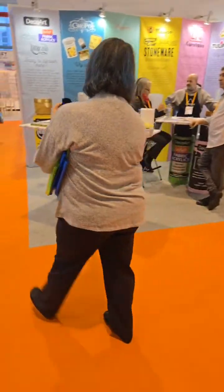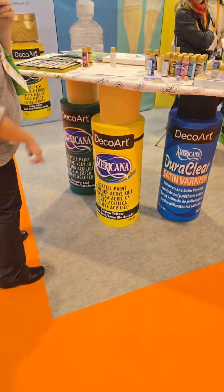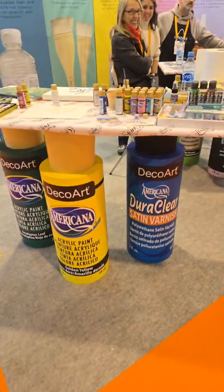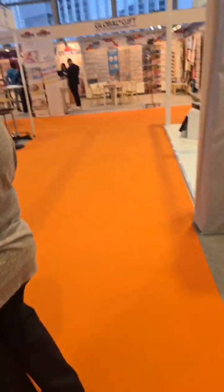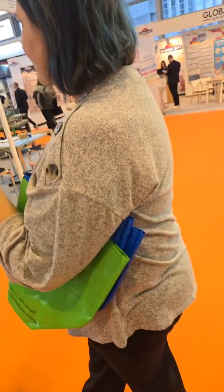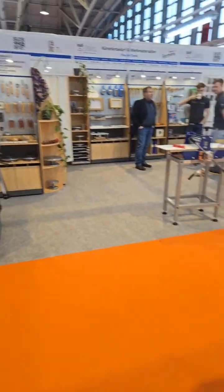All right, but I'm loving this. This is my favorite right here. It's so great. I want to pick one up and take it home. All right, so here we have another tool company. Lots of amazing tools. These ones are for clay. It looks like mostly clay. Fantastic.